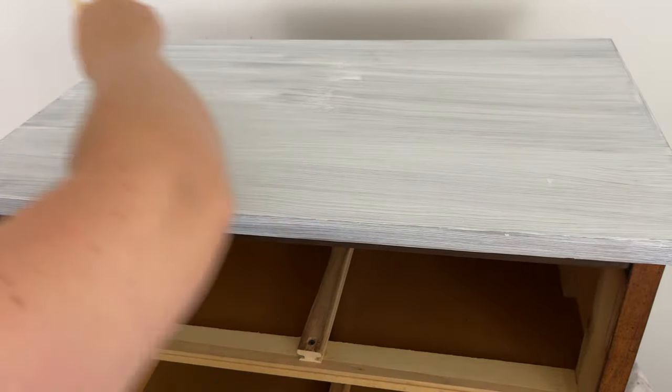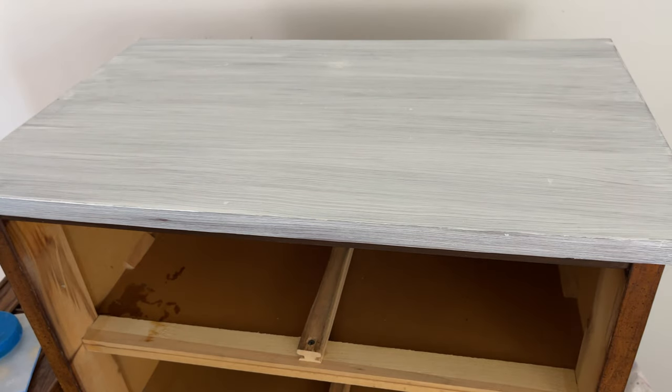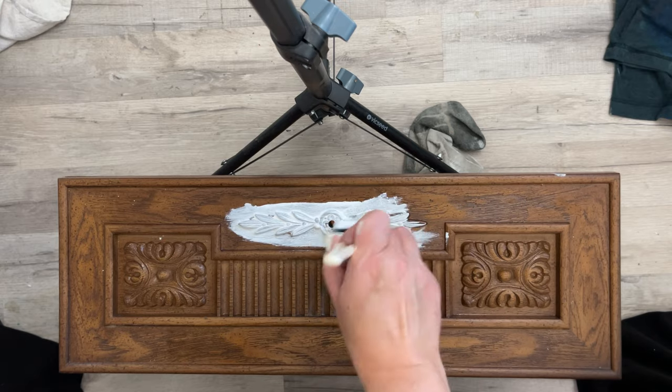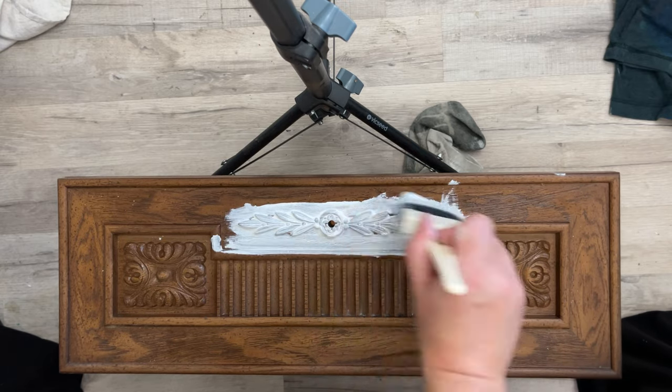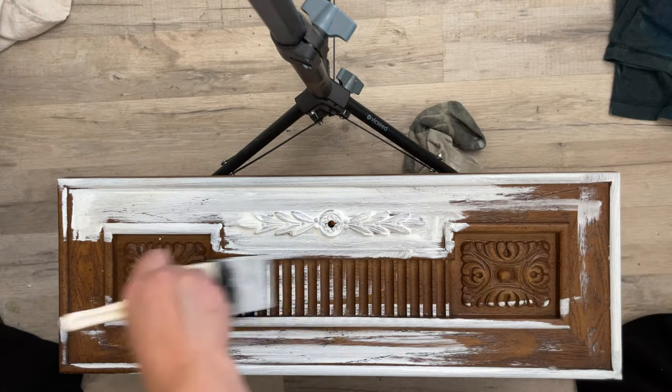I use a sponge to apply it for this reason right here. I don't want any brush strokes to be seen through. So when I'm using the sponge, it's really easy for me to smooth it out. And also for all these details, when I use a sponge, it's easier to get into the details and still get a nice smooth surface.